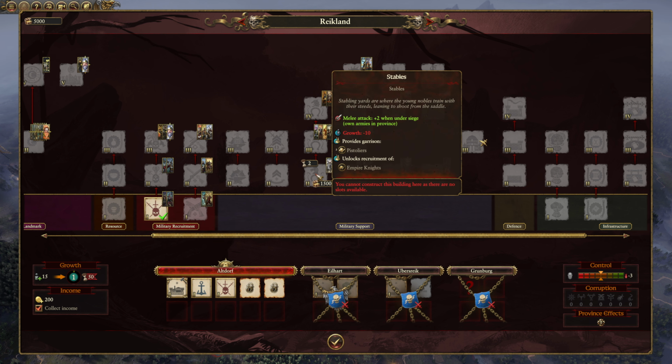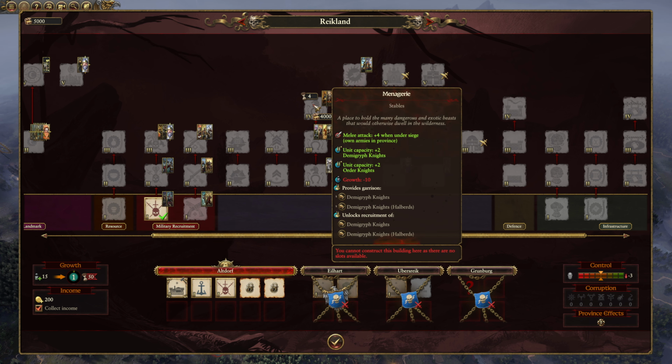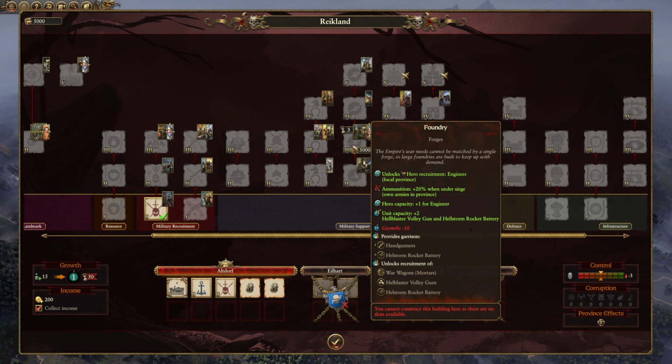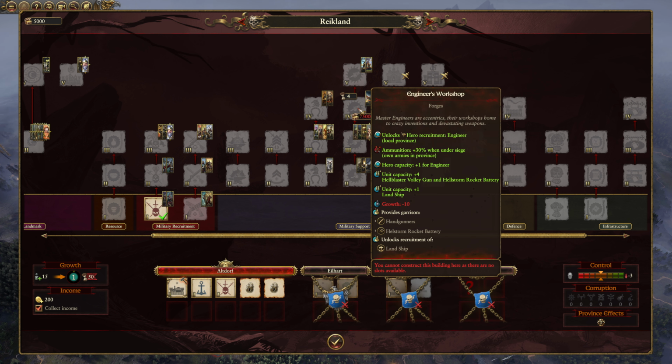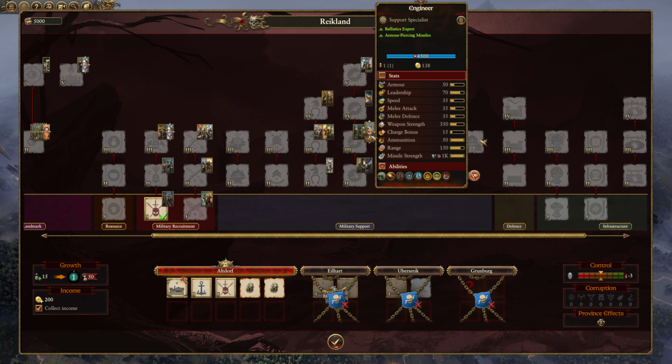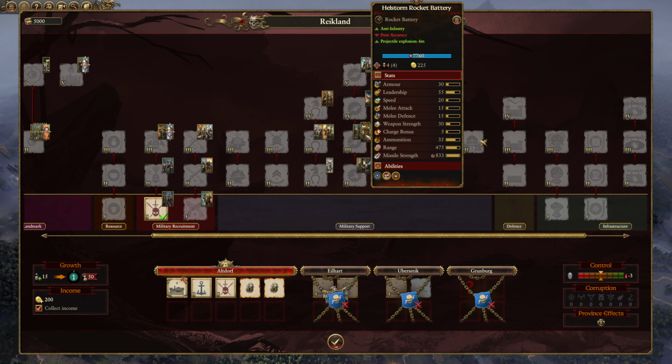We've still got the Empire Knights and the cavalry recruited from the stables. We've still got the artillery recruited from here. But there's a major change here. In vanilla, Hellstorm rocket batteries come from Tier 4. Everybody's going to be very happy to see that in SFO, while the engineer has been moved up a tier, Hellstorm rocket batteries have been moved down a tier.